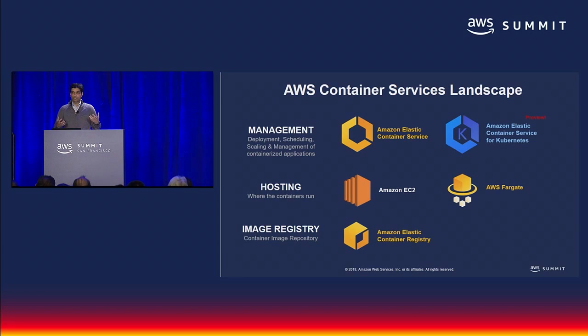And then you need to store your images somewhere. Your containerized images can be stored on Amazon ECR, the Elastic Container Registry. You can use it regardless of which orchestrator you're using. Some of our customers even use it on-prem, or just run locally on AWS without any orchestrator, for example. So it's really universal in that sense.